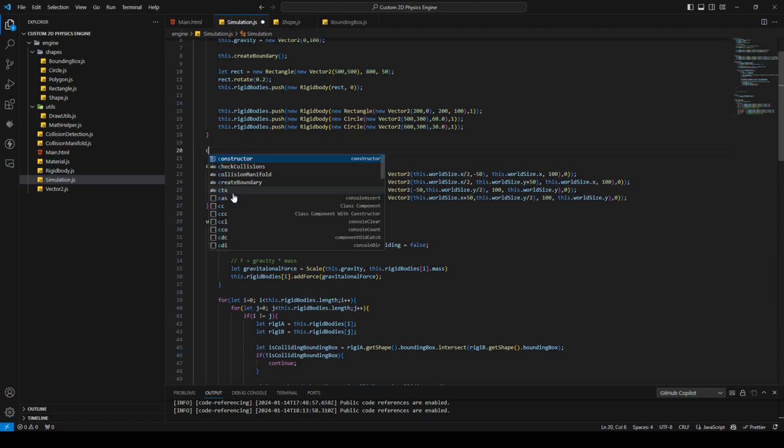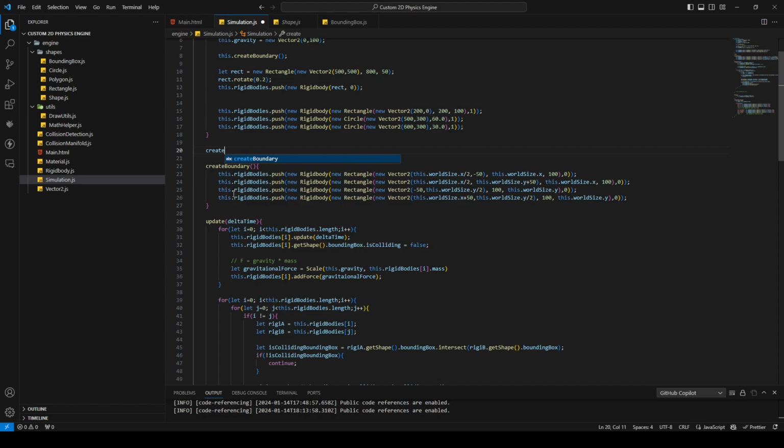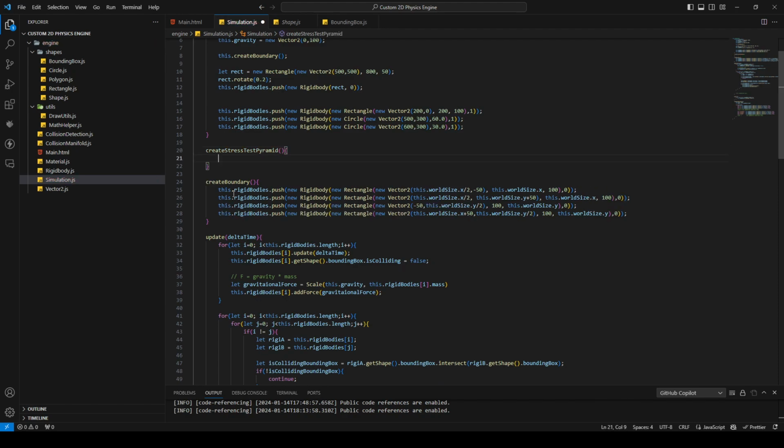And I'm gonna call this one create stress test pyramid. And we are going to use this stress test also in the next couple of episodes, where we're gonna see how we can do spatial partitioning and spatial partitioning using hash values.